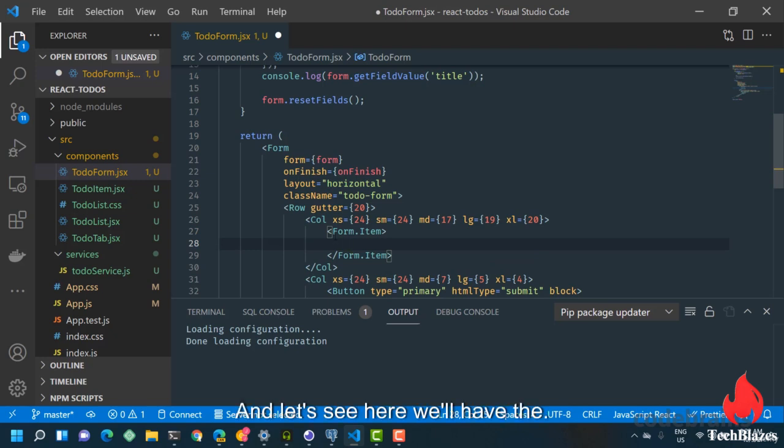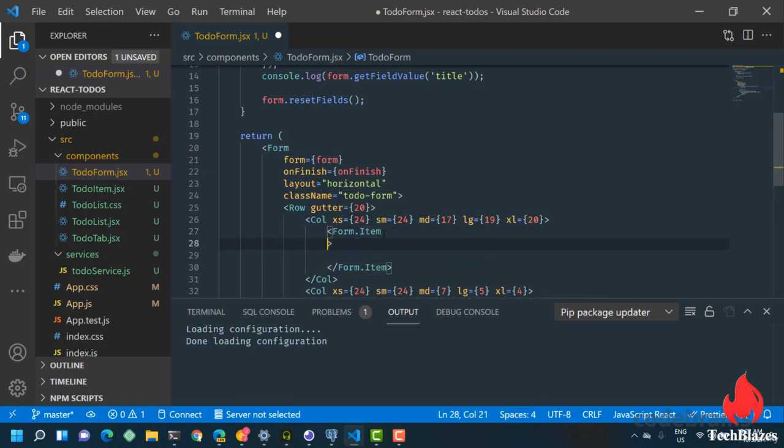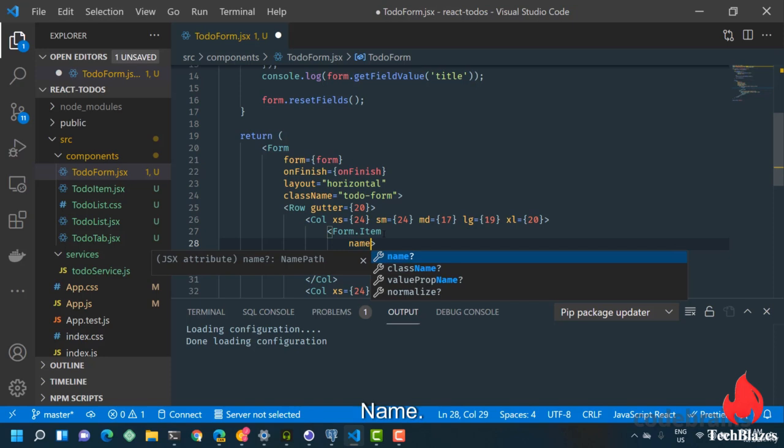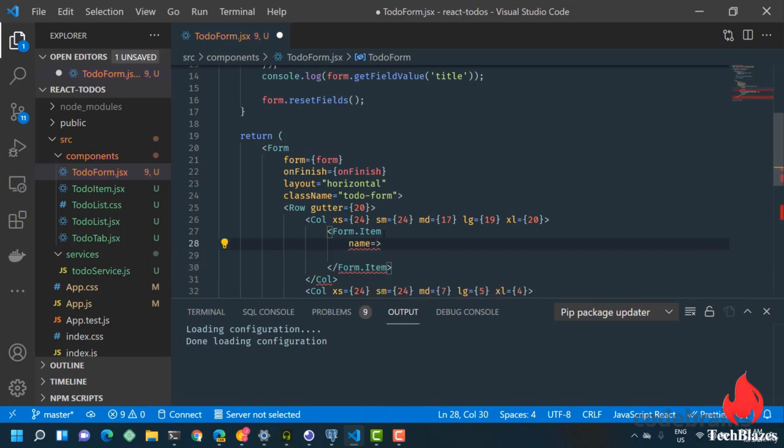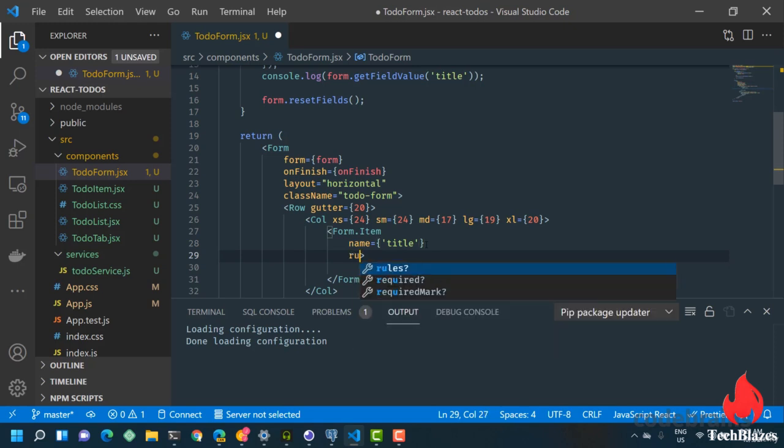And let's say here we'll have the name. Let's set this to title. And let's have some rules.